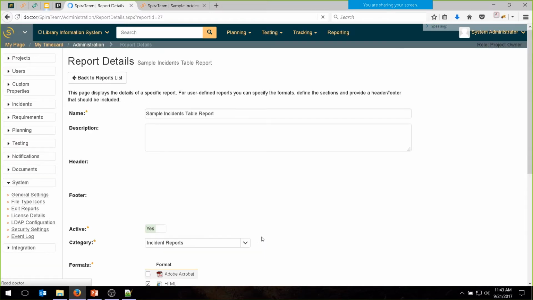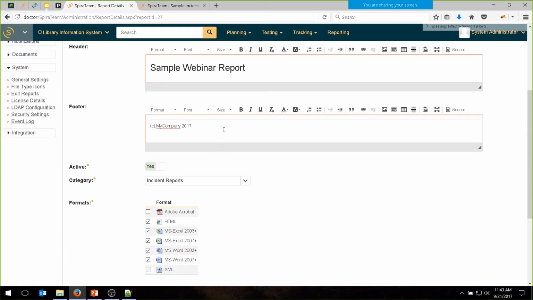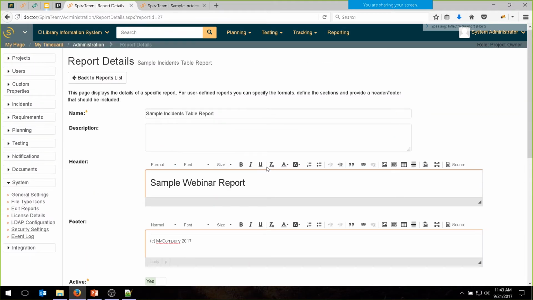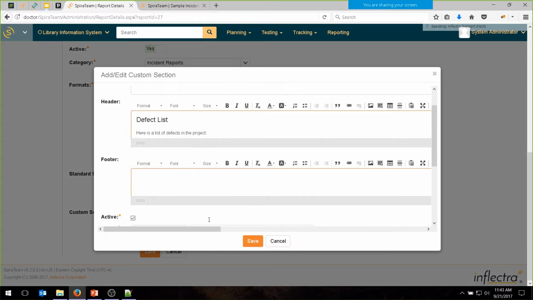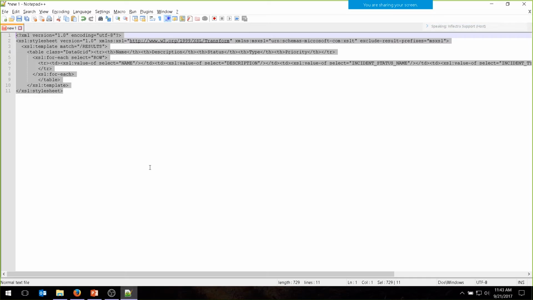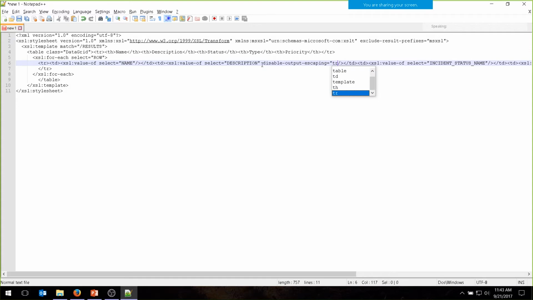If we go back to the report, one of the things that people often want to do is actually show the HTML, because that's styling that we want to actually embed. So if we go in here, we can actually choose an option in XML to do that. If we go back into our template, where we select the description, there's a special option called disable output escaping equals, I think it's true.